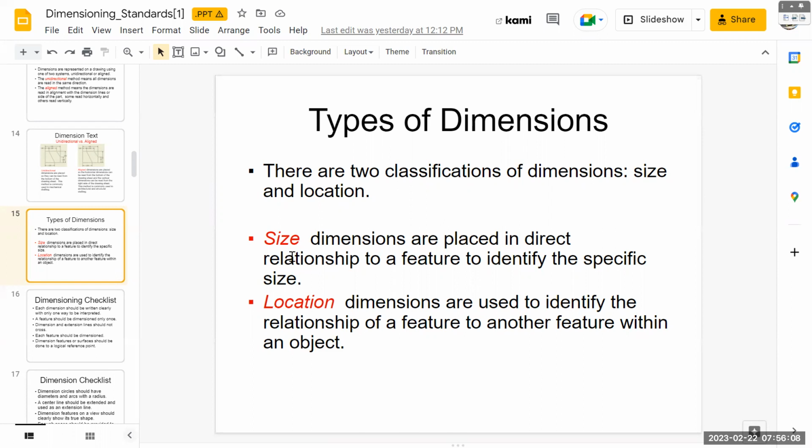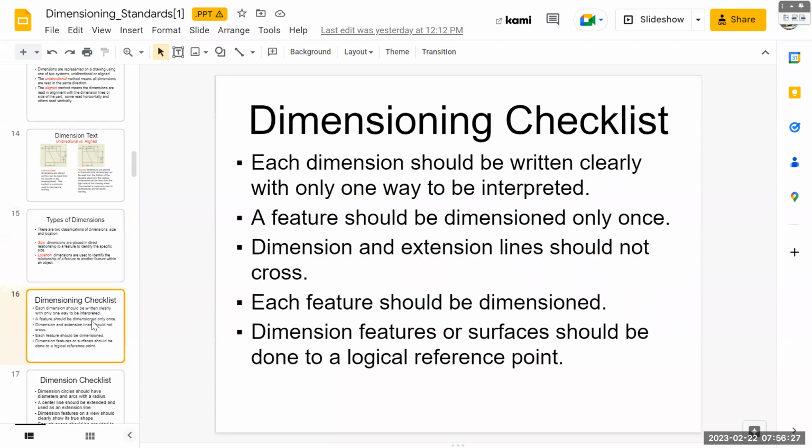It's most obvious when we're talking about things with curved edges like circles or arcs, because you need to dimension the location of the center point relative to something else that's already known, and then the radius or diameter of the circle or hole. But still, the concept of size and location is the same.